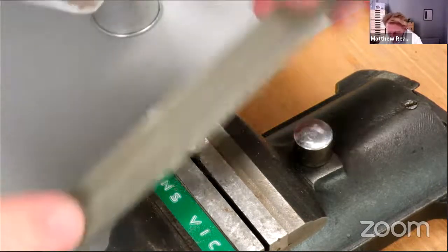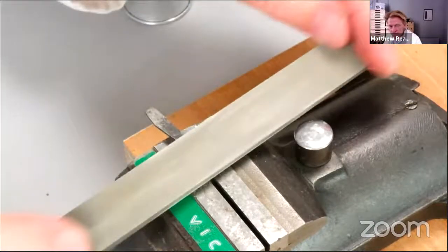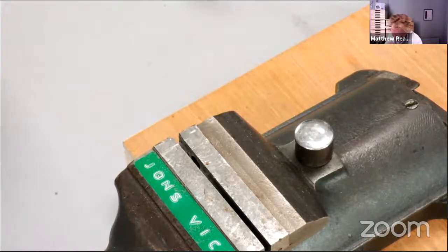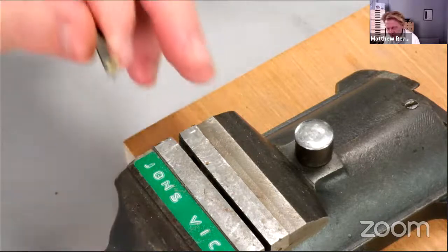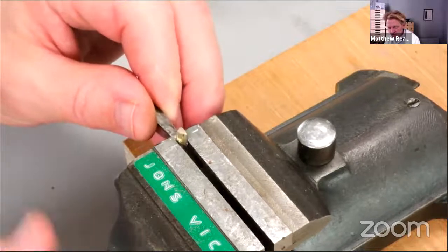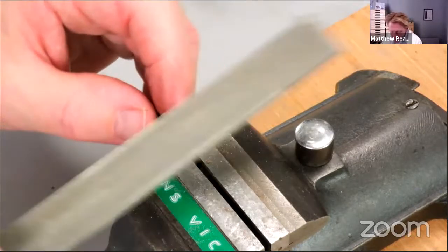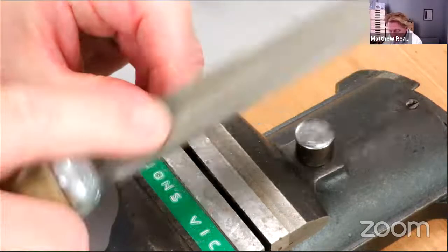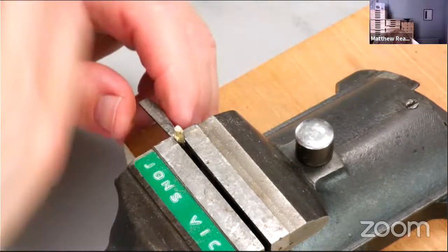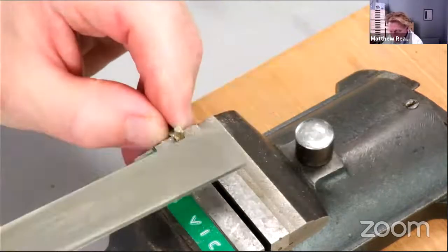Gotta keep going. Just file a bit of solder off. Yeah, that's crazy. I'm pretty sure it's just completely filled up the gap. Anyway, there you go. It just shows what this material can do when you don't want it to do that, but when you want it to do that, of course. Kind of hoping there's a hole in there and it's only filled the end, but I'm pretty sure it's filled up the whole thing, which is why the solder all disappeared.